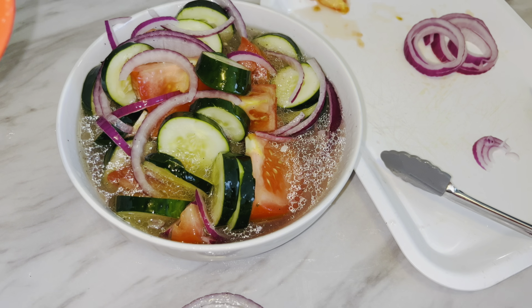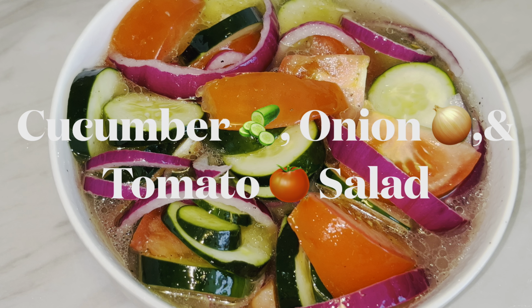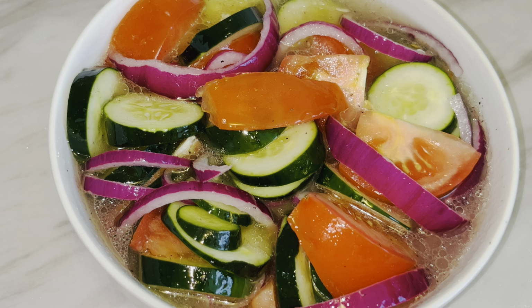Okay. And here you have it, everyone. A delicious cucumber, tomato, and onion salad with a nice dressing that you prepare yourself at home.